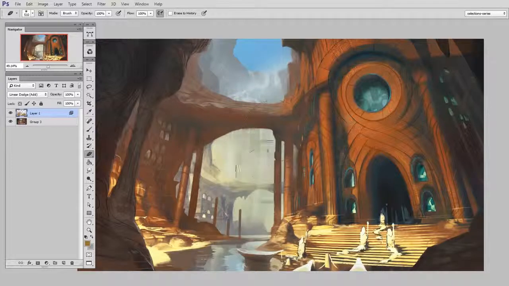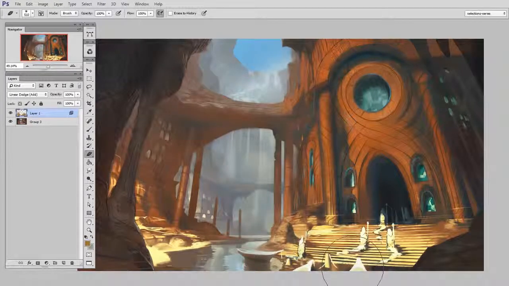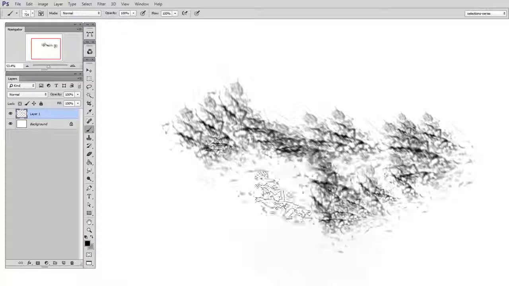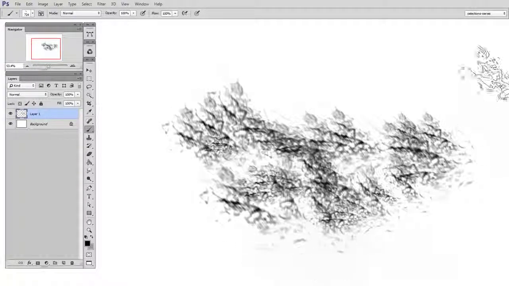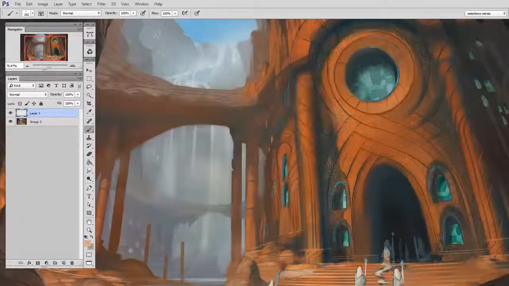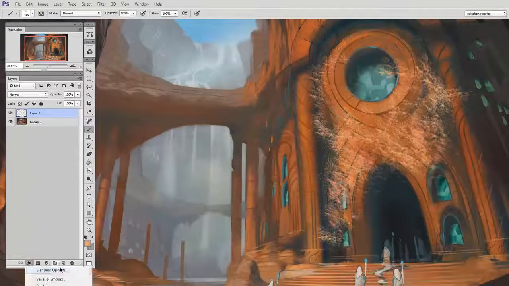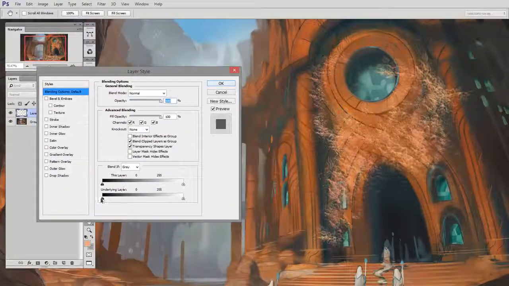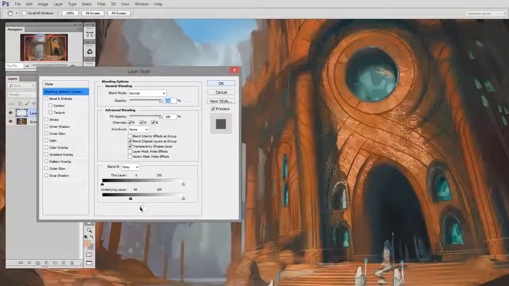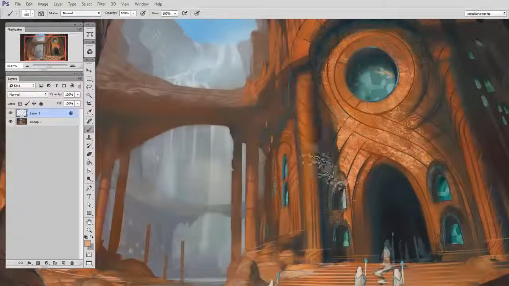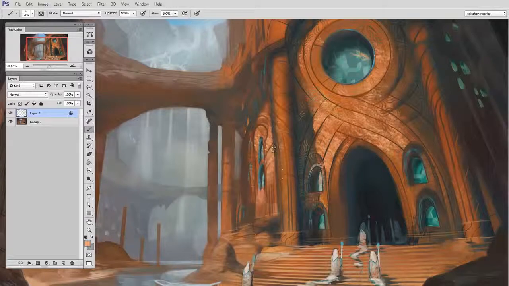So as a way to get some quick experimenting done, or just to paint in one specific value range, this is hard to beat. Maybe you've got a nice textural brush that looks like this, and you just want to add some sort of surface details. And oftentimes in an illustration, it's nice to keep your shadows less detailed and your illuminated areas more detailed. So to do that, I would start by painting some sort of textured highlights around here. And then I would decide with blending options that I don't want them displaying over top of shadows. So here they are only visible on the highlighted areas. And then once I've found a nice balance there, I can confirm that and then just keep painting, and I automatically avoid those shadows.